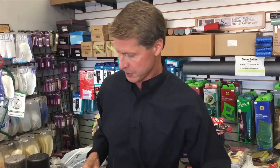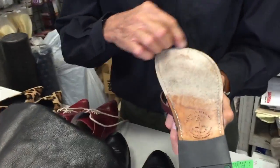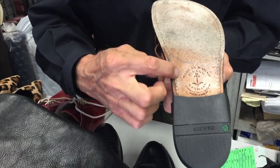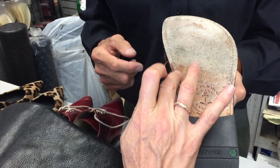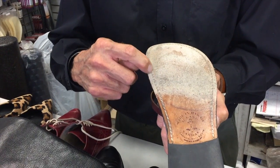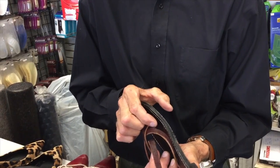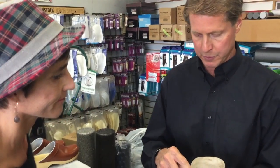Right. And it also, on certain styles of construction, this one, the sole is stitched on. And the stitching here you can feel with your hand is on the surface rather than in a groove. So when you walk on the sidewalk, you're going to walk on the thread. Yeah. You can see the thread's been walked off in those areas. This is potentially going to open up here if the bond, that's the glue, fails. And so a lot of times we'll put that thin rubber sole on when the shoe's brand new and protect that thread so it never gets walked on. So now, though, you can put it on for me to maintain it. Yeah, that way you never wear out.